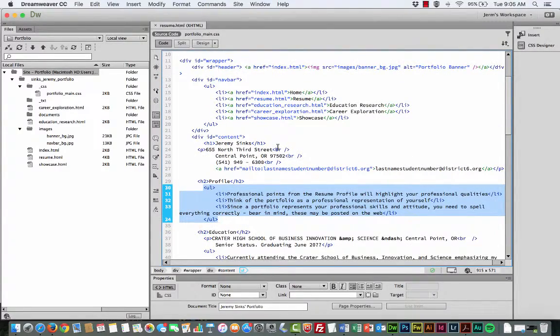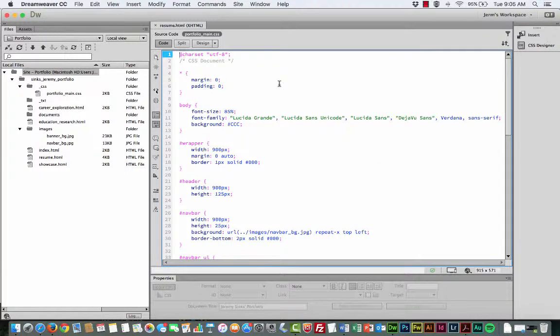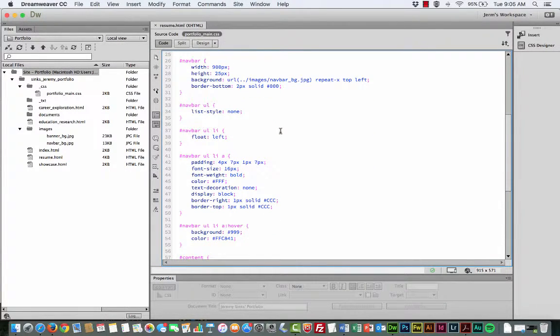Okay, so the first thing we're going to do is jump back into our CSS. So we're going to click Portfolio Main CSS here. It's always a good idea that when you're doing styles, you keep your styles together in the same section. So we are going to be in the content ID area.